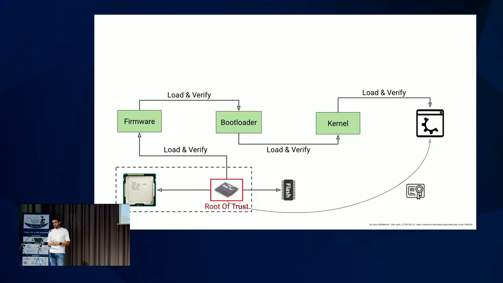You don't know in which state this CPU is. Is it in debug state? Is it in production state? Is it in RMA? It's a state where the CPU is about to be scrapped. In which state is it? So this proof will tell you I'm in a production state, and I'm in such a state that I actually did the verification of the first mutable software that is running on your machine. And this proof that is signed by the CPU is typically called an attestation report, and that's something that the root of trust must provide anyone in this chain in order to actually be a real root of trust.